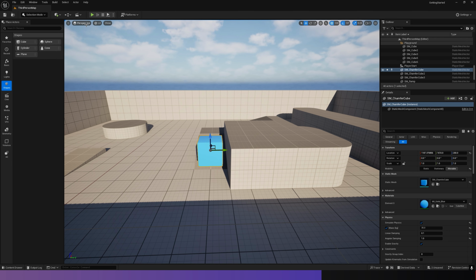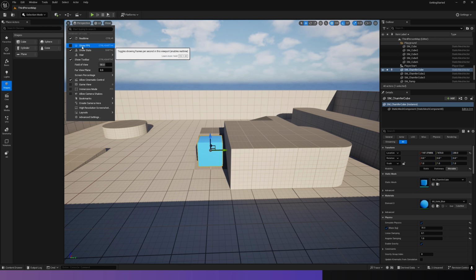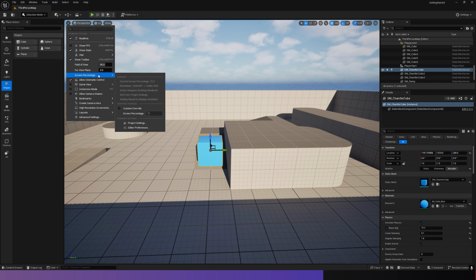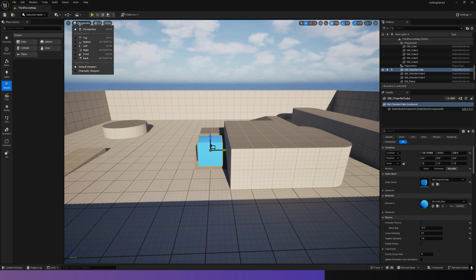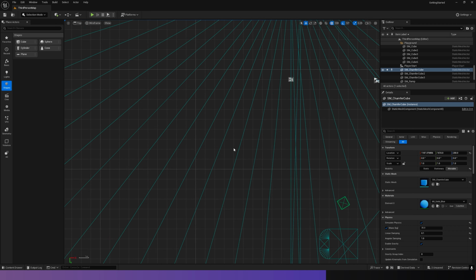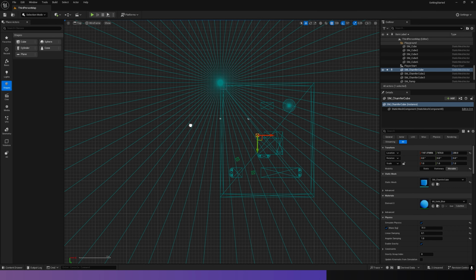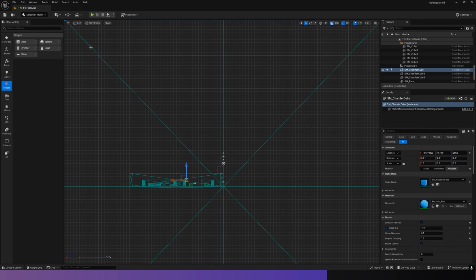I didn't talk about these over here, but I will now. We have this little menu here where we can adjust things like showing the frame rate or the field of view within our editor window, alongside allowing camera shakes to happen or adjusting our default layouts. We have perspective. By default, this view is in perspective, but I can adjust it to be a top-down view, or I can have it be a left view.